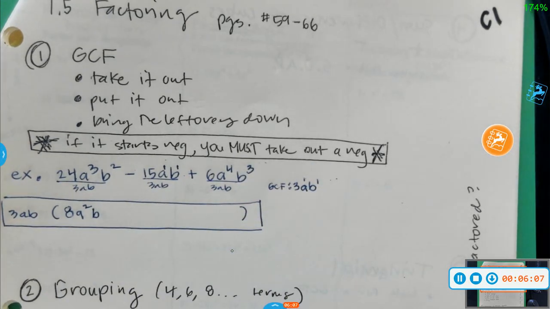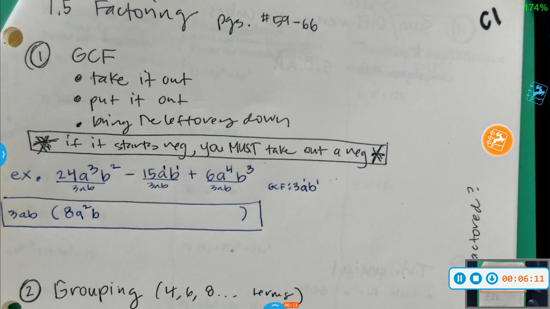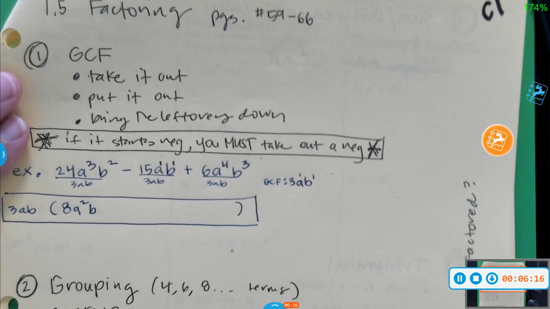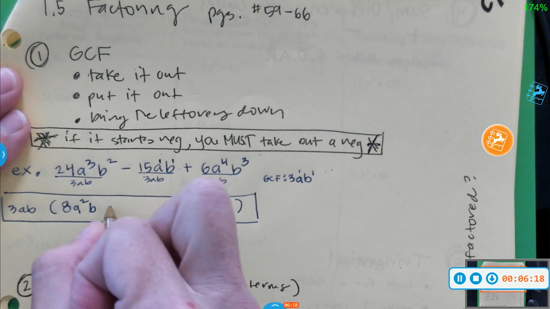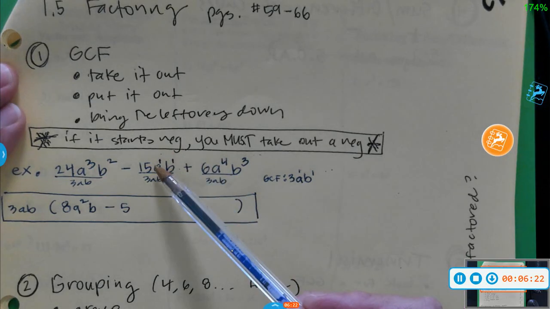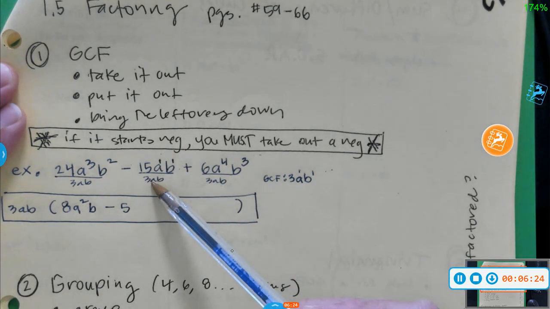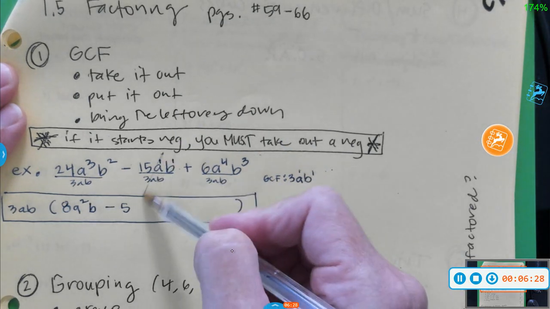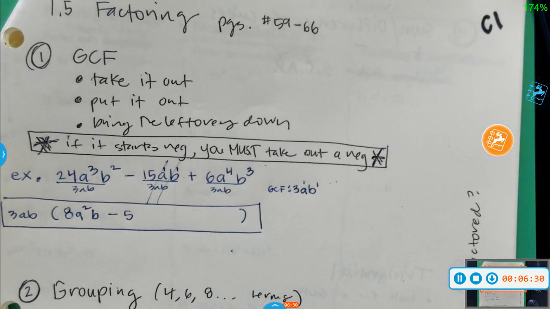So what we're doing now is we're just simplifying monomials. We already did this for 2 days last week. All right, 15 divided by 3 is going to be a 5, and it's subtracted. All right, if you have an A1 on the top and an A1 on the bottom, what are they going to do? Cancel. Same thing for your B's. So the only thing left there is a 5.